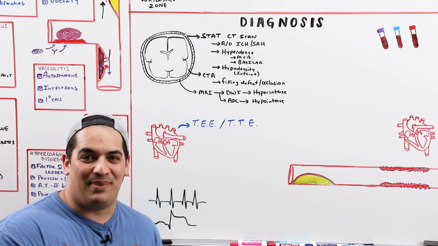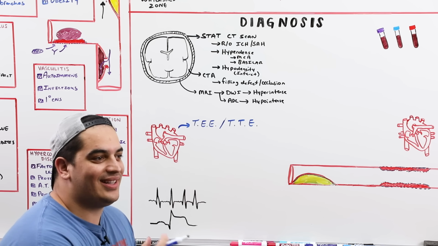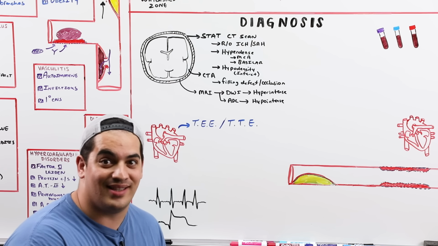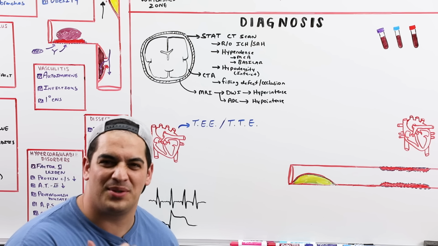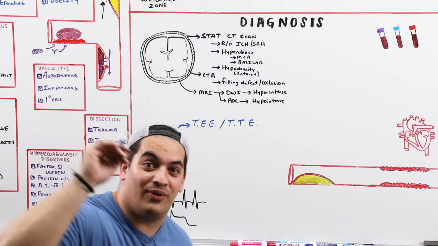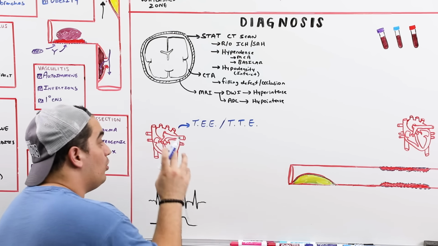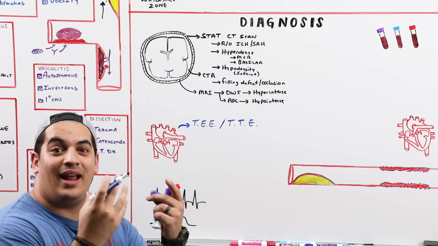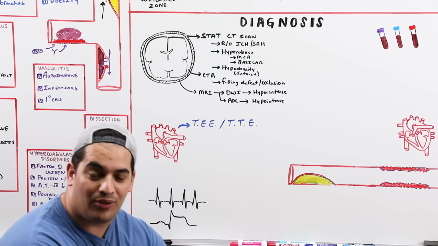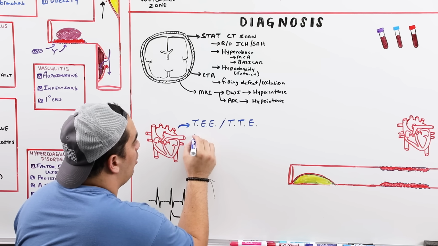What should you think about when someone has a stroke? What did I tell you is one of the most common causes? Embolic causes. And where were those embolic ones that I told you? If you forget everything else, please don't forget these ones: cardioembolic. So the echo looks at the heart and looks to see, is there any atrial thrombi, any ventricular thrombi, is there any vegetations on the valve? So this will give me a good look.